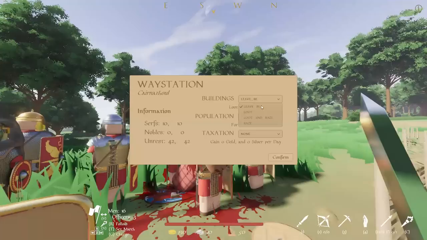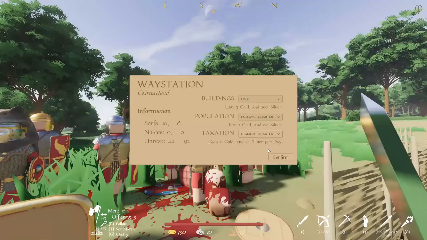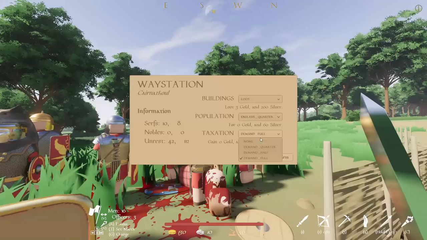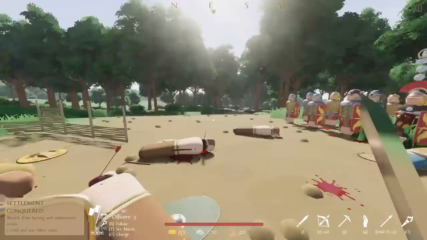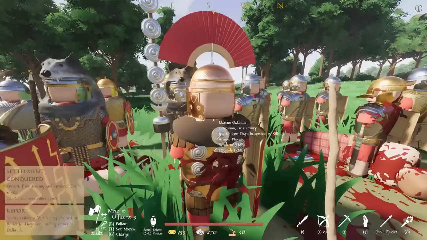Nice. All right, how much can we get from Luden? Ooh. And slavery, very nice, and we'll demand, you know what, we'll demand half and we'll enslave a quarter, because this was a city that left our kingdom, and that cannot be allowed to happen. It shall not stand. Okay.